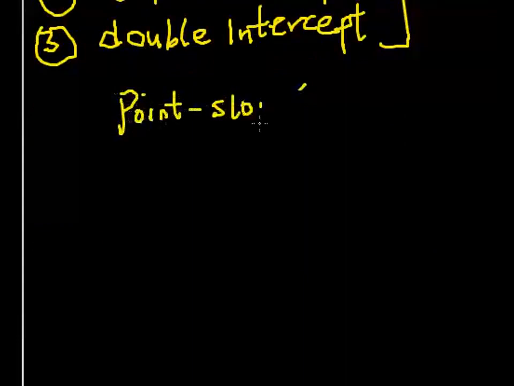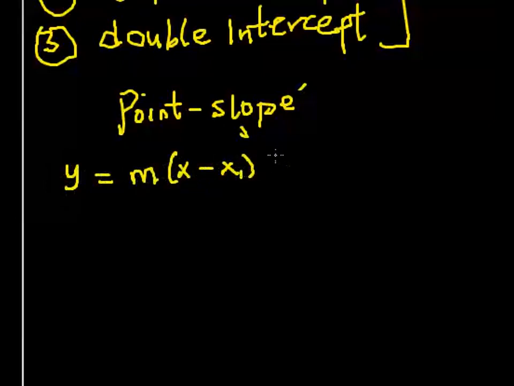So the point slope method means that in this method we are going to apply a slope and a point. Okay, so I'm going to give you the formula. The formula is y is equal to m, open bracket, x minus x1, close bracket, then plus y1. This is a direct formula, just apply it. This formula is for the point slope method of evaluating the equation of a straight line.